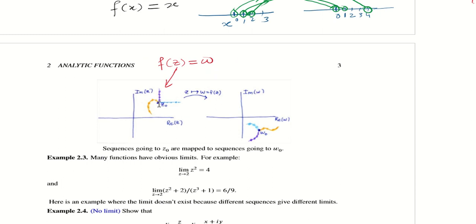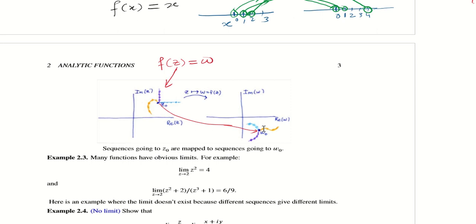So we are approaching a limit z naught in the complex plane of the real numbers, and the function also approaches a single value omega naught. So z naught is getting mapped to w naught or omega naught. So this is a relationship of a function to its values.